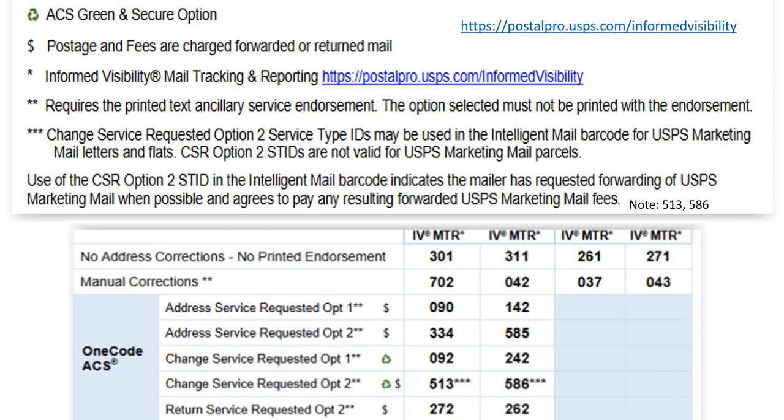There's only a couple that have the 3 stars, which is change service requested option 2, type IDs, and that must be used in the intelligent mail barcode. So if you use the one with the 3 stars, you've got to be using an intelligent mail barcode, but we all do now. And that may be the reason they're going to change some of these up in July, is that we're just about all on the intelligent mail barcode at this point, unless we're not using a barcode at all.